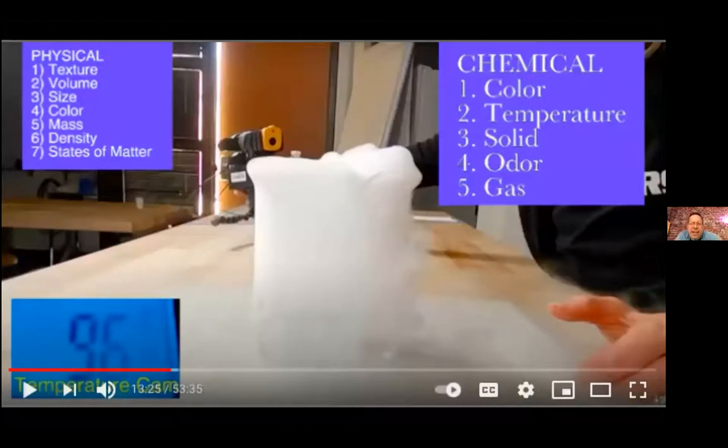This is our chemistry assembly. So I think that's dry ice and hot water. So what we did is we would show the kids the experiment, and then we'd talk about the evidence, and the kids would kind of have to figure out what evidence proves it's either chemical or physical. And one of the things I wanted to show was temperature, because that's really an easy indicator of a chemical reaction.